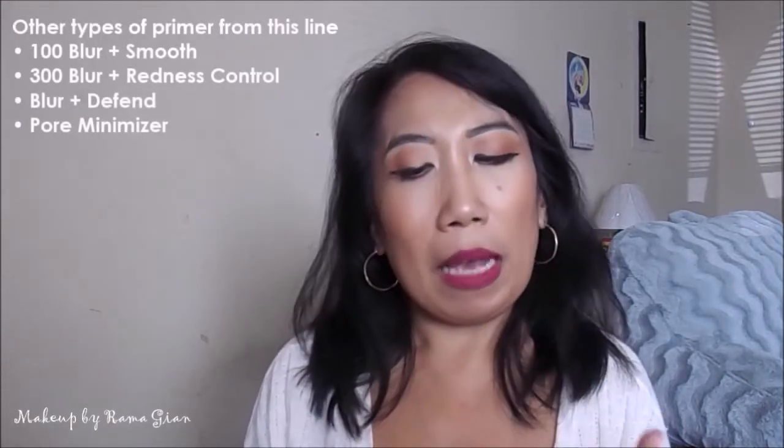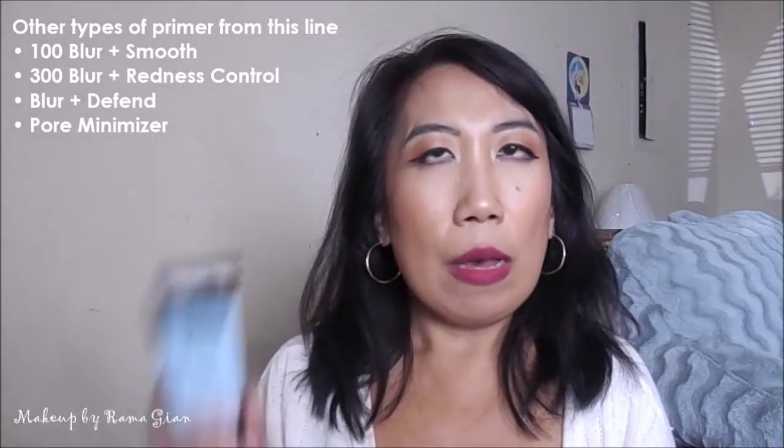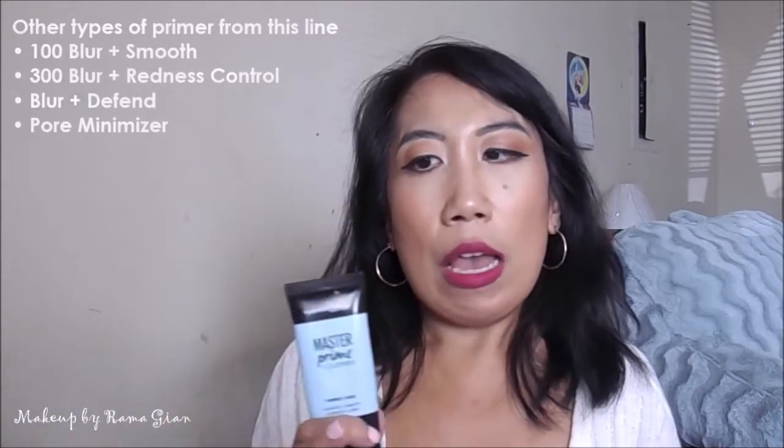And the first thing that I absolutely love and would highly recommend is this one. This is from the brand Maybelline, and this is their Master Prime primer, and this is the hydrating one. Now, anything by Maybelline, the primers are so amazing. I have normal to combo skin, so this is a hydrating primer. If you guys are oily, there are also mattifying primers and all that stuff. But this is really great if you are into hydration or would love to hydrate your skin or anything like that. I really love this primer.